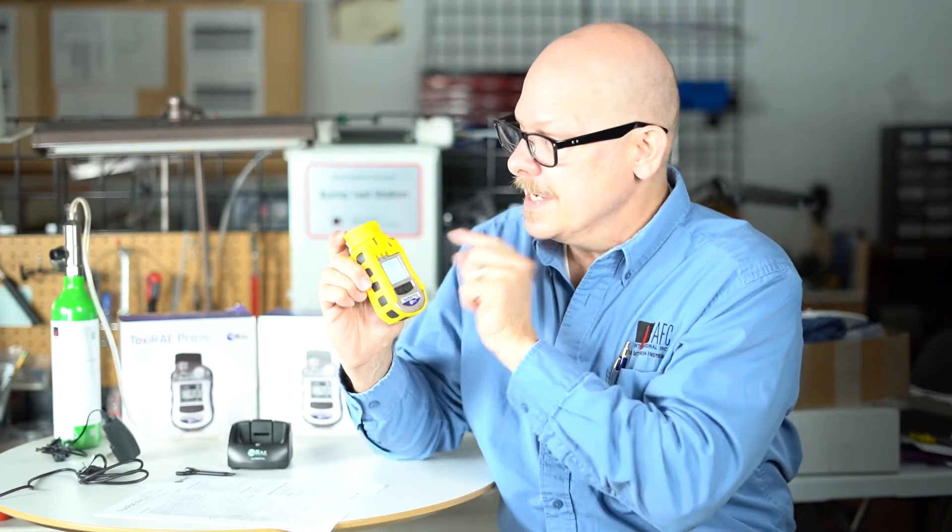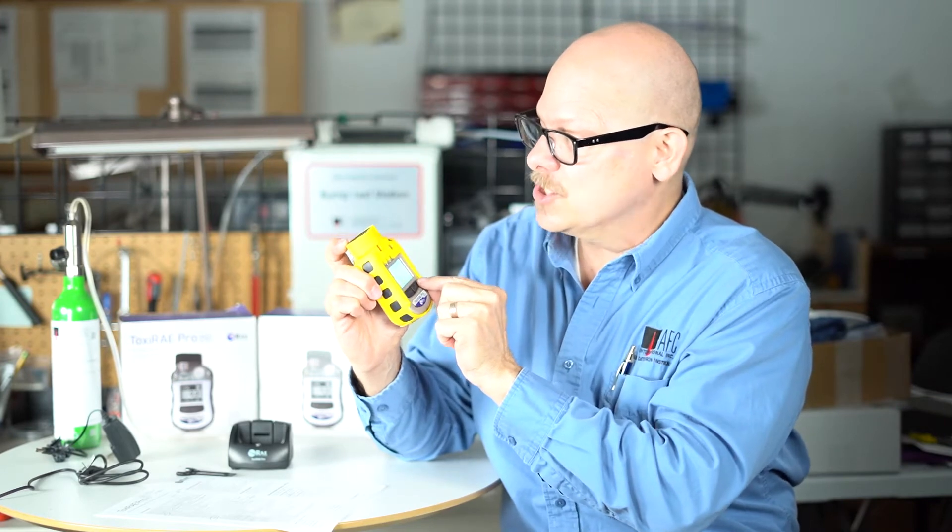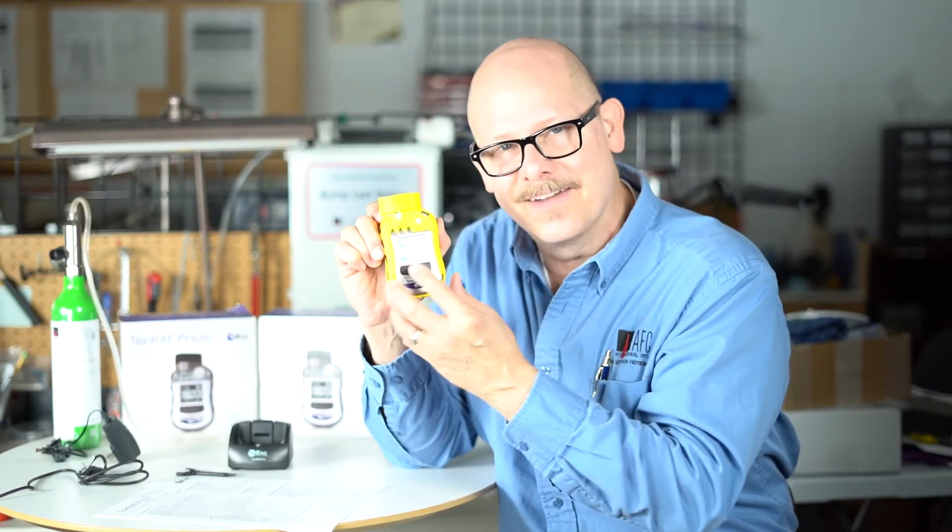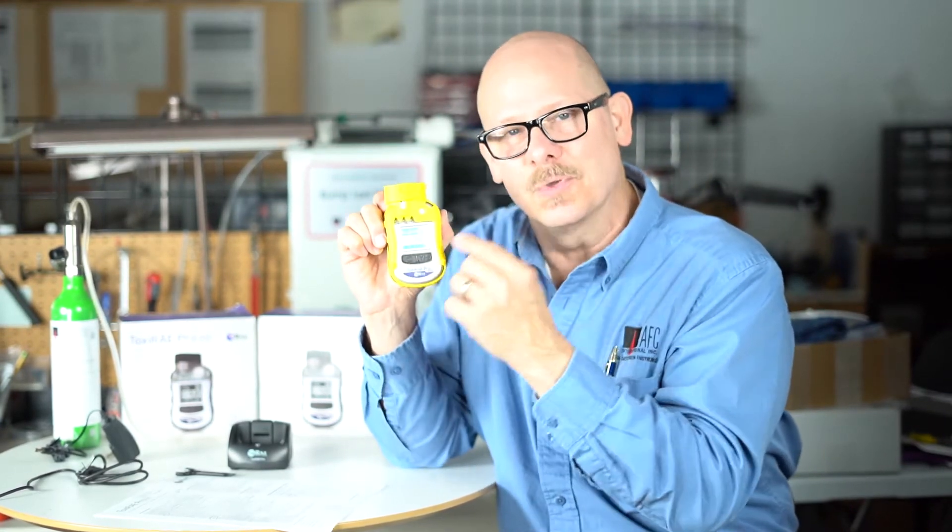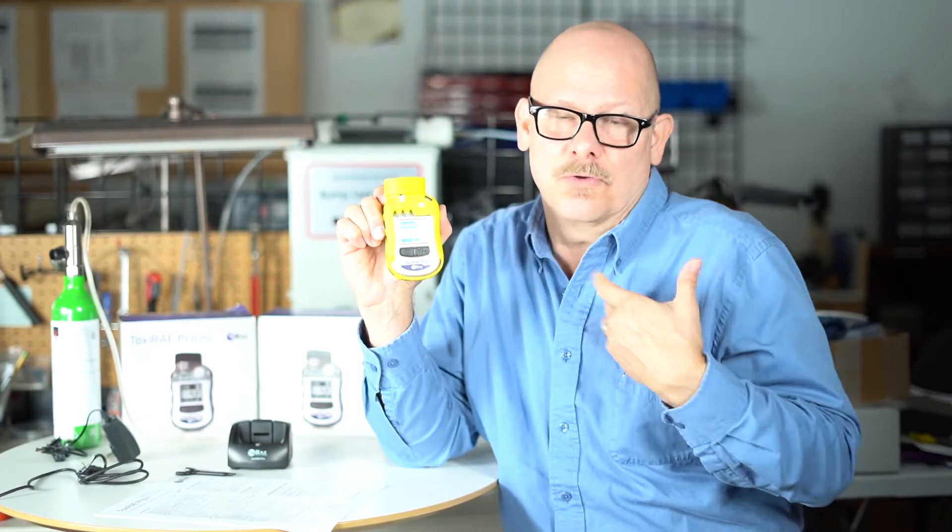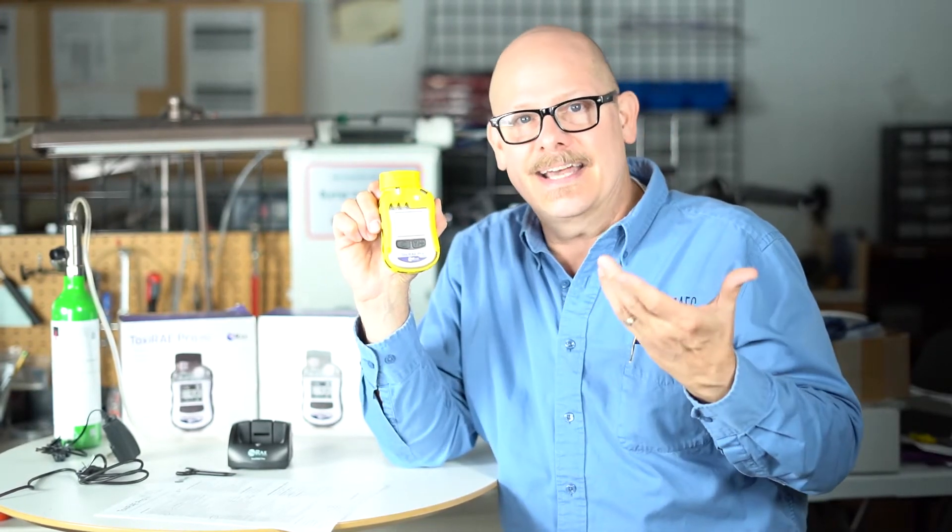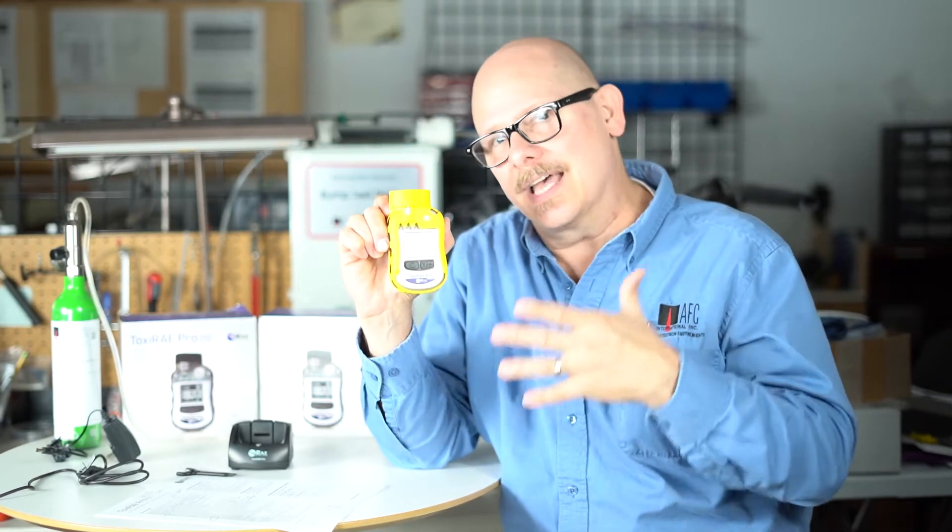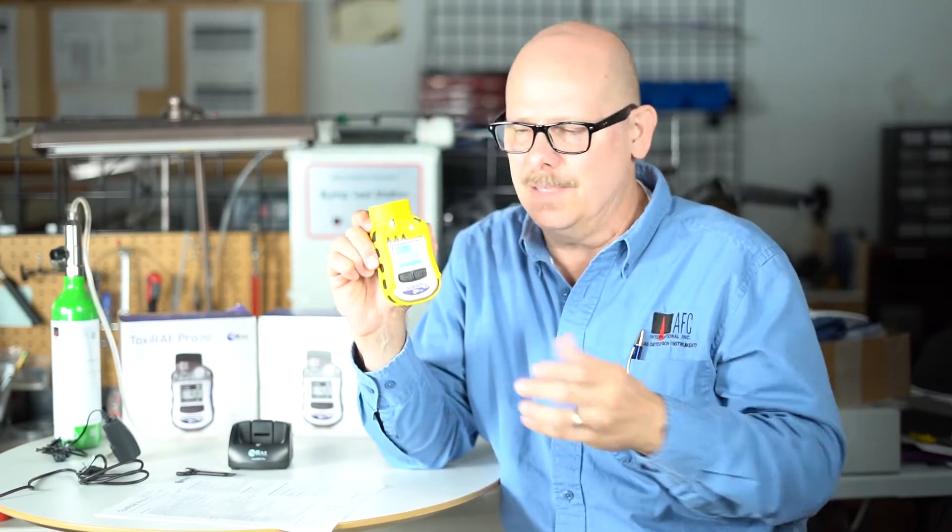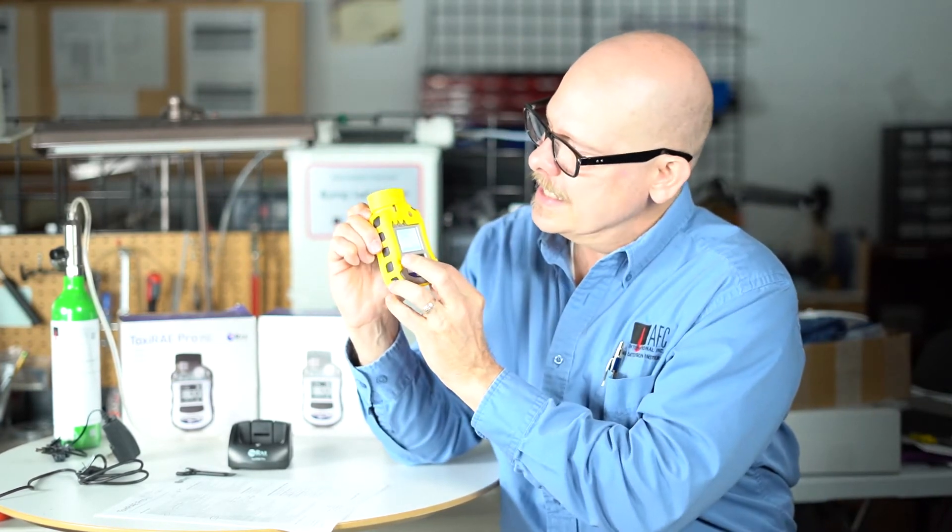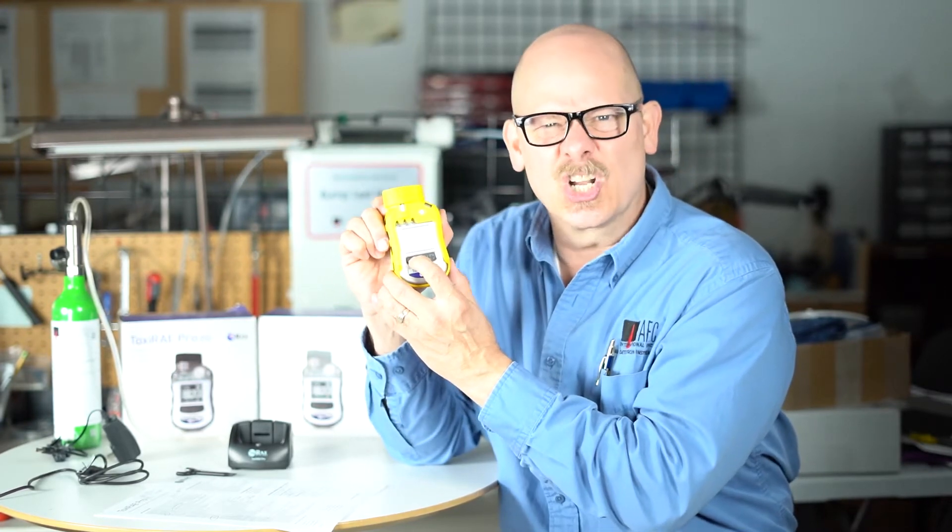Since I've given it such high concentration, I've exceeded the time-weighted average and the STEL. So it's in alarm. This tells me or the worker, hey, I need to get out of an area. It's a dual-purpose unit. It's doing the data logging but also keeping the worker safe. The only way we can get out of these types of alarms is to shut it off and get out of the area.